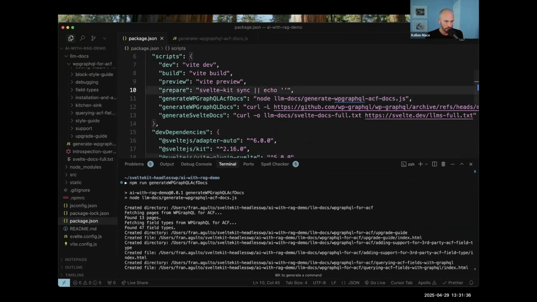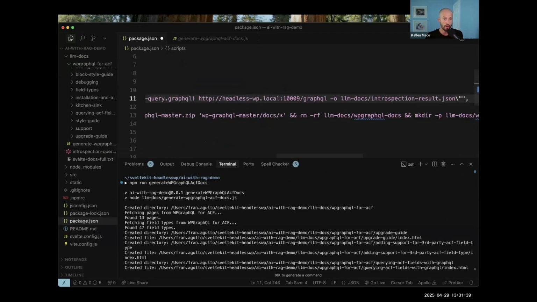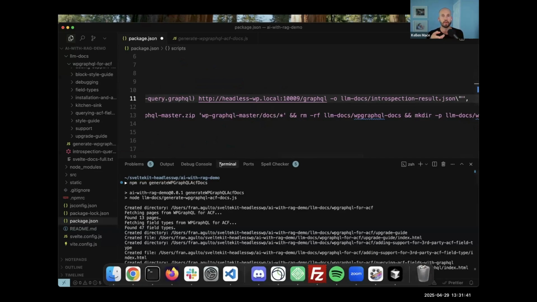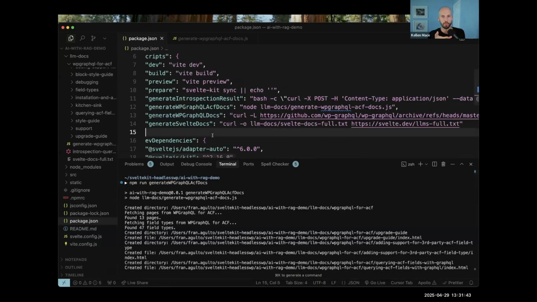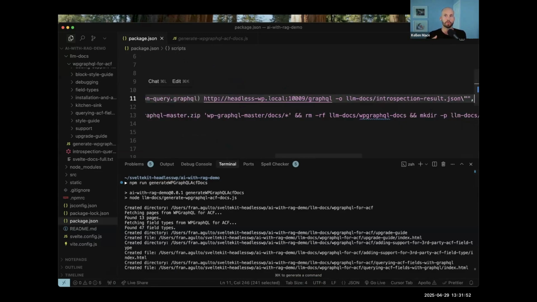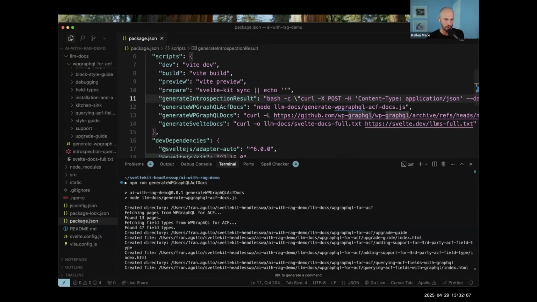All right, the last one we'll add is for the GraphQL schema. At this point in the process, we've handed the LLM documentation for a lot of the libraries we work with, so it should be very up to date in the responses it generates. But it still doesn't know anything about our WordPress backend, like the data exposed via GraphQL there. So that's the next step. We're going to give it the whole schema by running that introspection query.